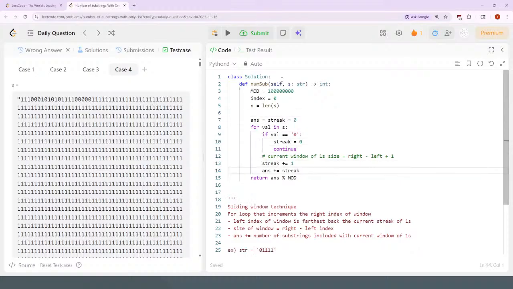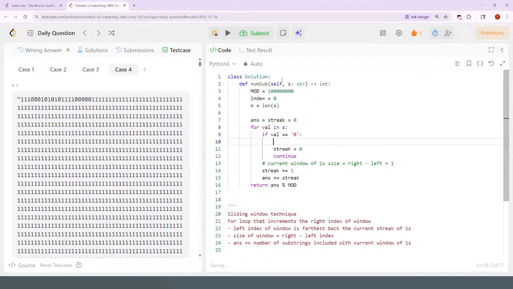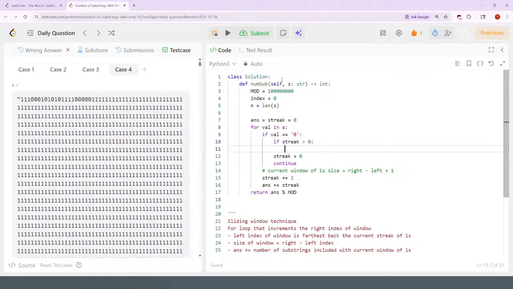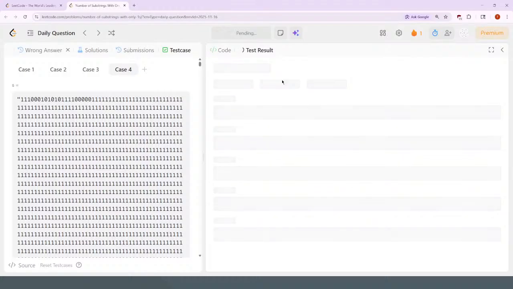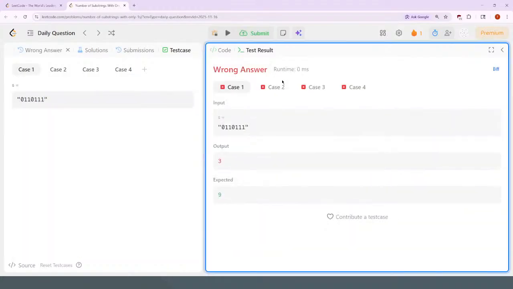I mean, I could do something where if the streak resets to 0, before the streak resets to 0, I can do something like if streak is greater than 0, answer equals answer plus streak times streak plus 1 over 2, mod. And then I don't have to do this increment, this increase. Don't know if that saves anything.